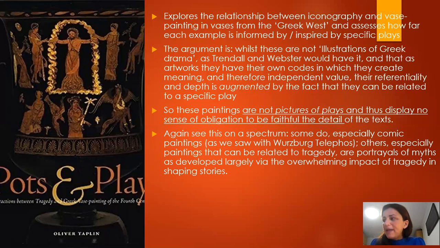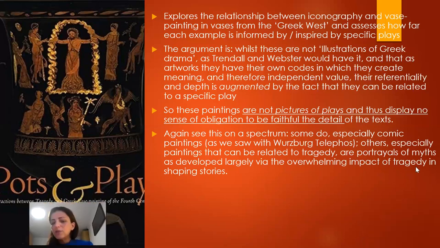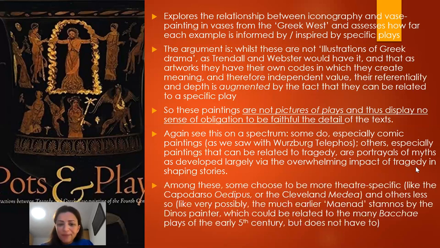painter can be really excited about showing a relevance with a specific production, but others, especially paintings that are related to tragedy, are just portrayals of myths, as developed largely via the overwhelming impact of tragedy in shaping stories. Because by this time, the 4th century BC, myth was largely shaped by its representation on the stage.